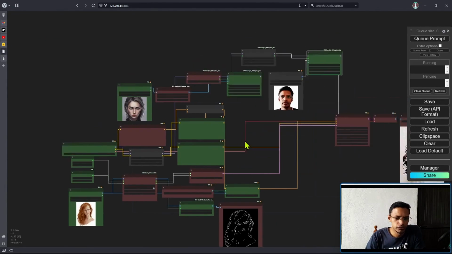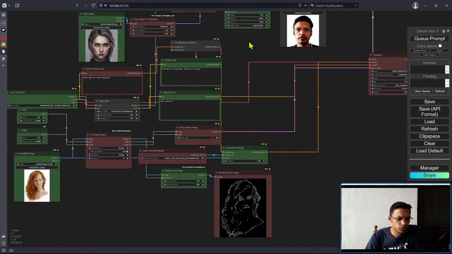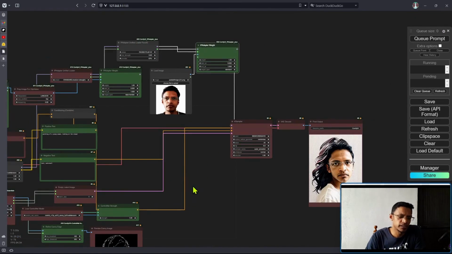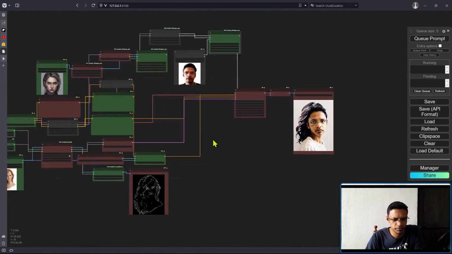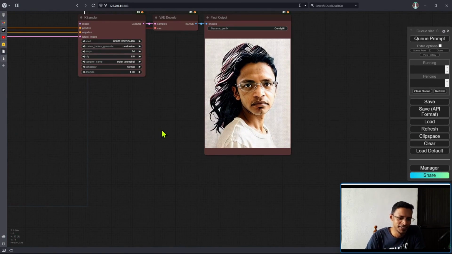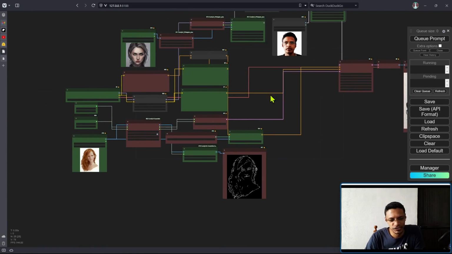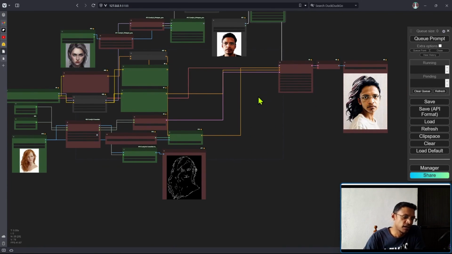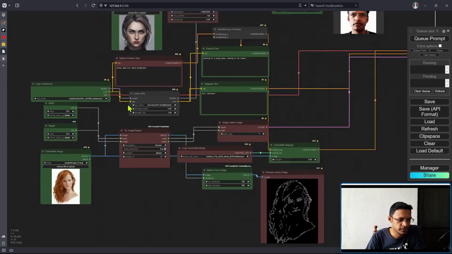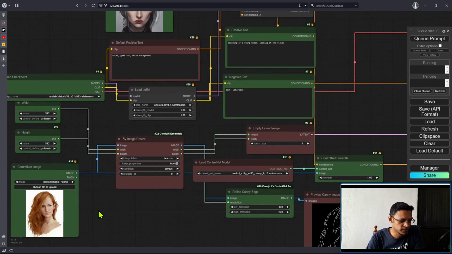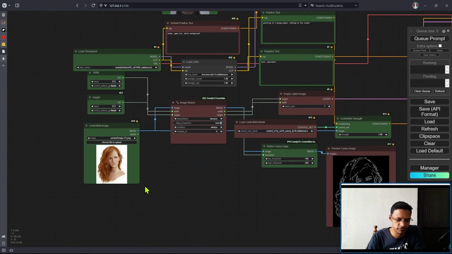Now you can also use FaceID. So if you want to change the face, I will have a link to the workflow in the description below, and then you can make these type of images basically. Of course, you need to change the prompt. I've used my own face, but I've kept the prompt as a woman, and I was using ControlNet of a woman there. But basically, you get the point there.